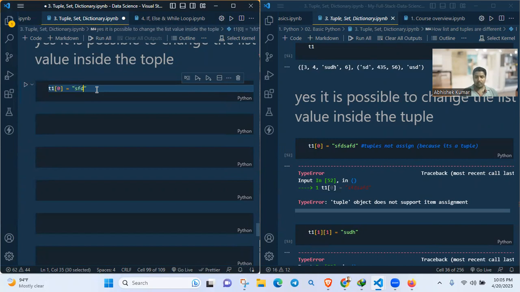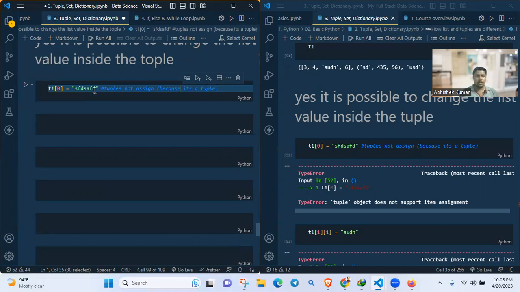For this, a tuple does not allow assignment because it's a tuple.